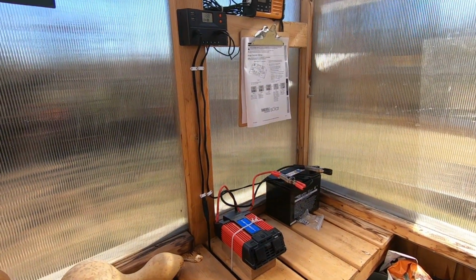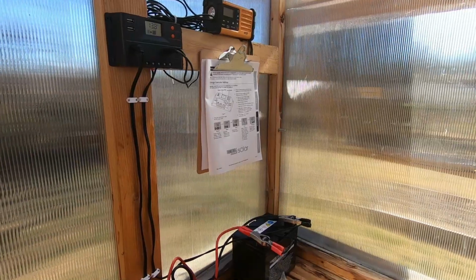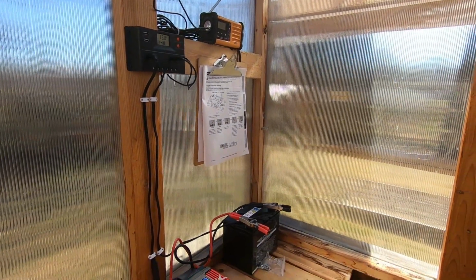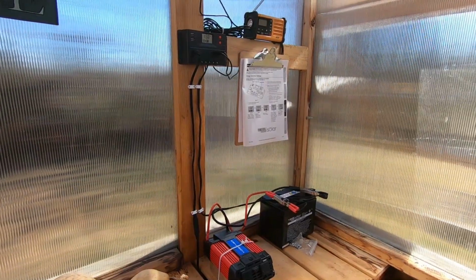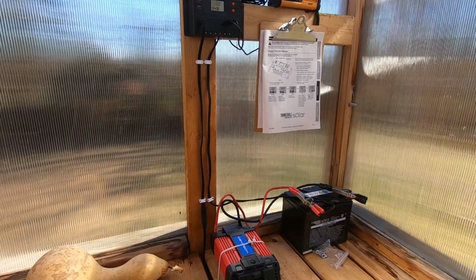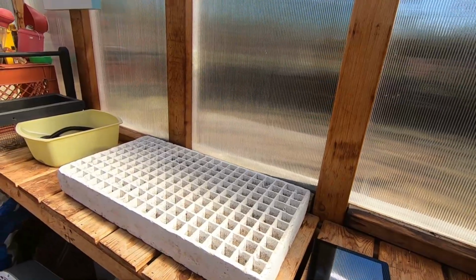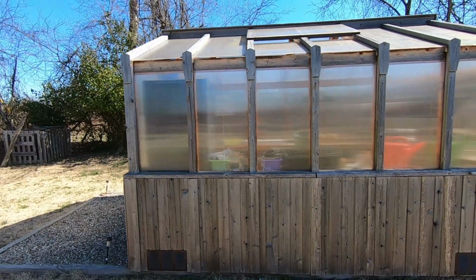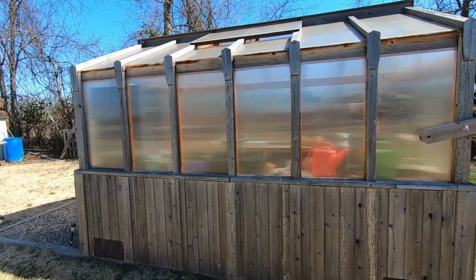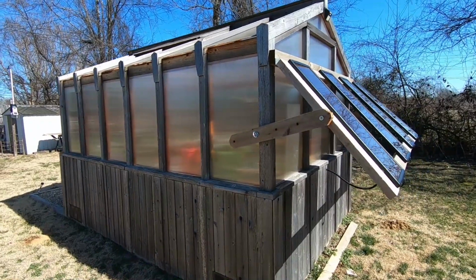One of the reasons I wanted to put solar out here in the greenhouse was basically to run a fan. Even though the louvers open up automatically to allow the heat to come out, you still got to circulate that air. So with the fan running, that'll help out a whole lot in here. But once we have all of our seedlings that come up, we water them, and we'll take them all outside and put them out. So that pretty much sums up the greenhouse. You'll get to see more of this in action as we get into the spring season, and we'll feature that in several videos coming up.